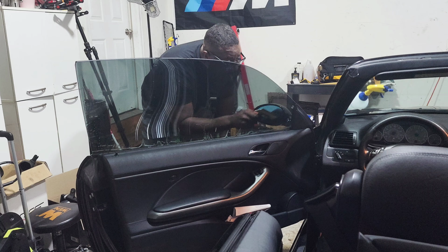We're just gonna use this like a test piece. We're gonna leave some on the bottom. Let's get this in the corner here. I want it nice and inside that corner. If this is the correct side and the tape is like, now, here's the thing. We have to leave a little bit up at the top, right? We'll leave a little bit up at the top.